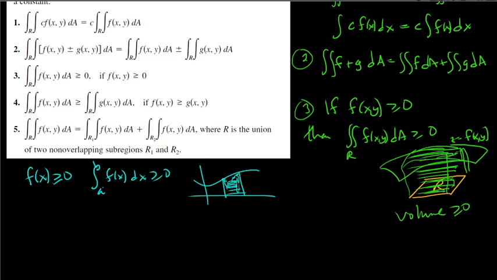Right. Now, in Calc 2, you did talk about what happens when your function dips below the x-axis, right? Then the definite integral could very well be a negative number. So if you want to talk about the area, then you better take the absolute value, right? Make it positive. So the area is not negative, but the definite integral could be negative, right? And so that same thing could happen here.